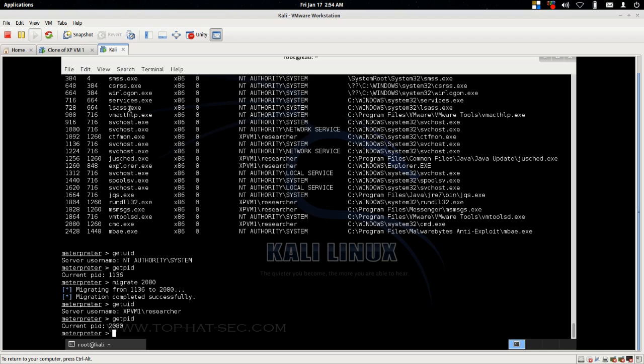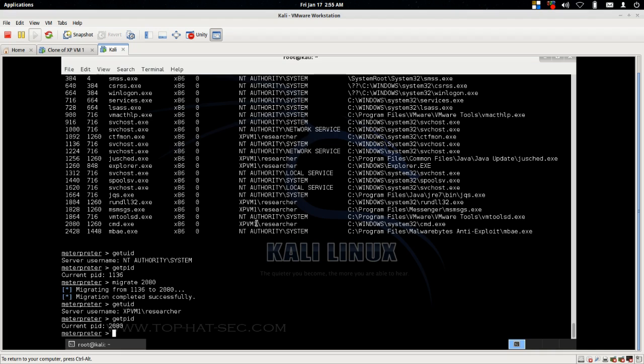Well, now that we are a lesser privileged user, first of all, we naturally wouldn't know: does this user have admin privileges? Are they just a regular user? Do they have no privileges at all? We don't know. Well, if we are a regular user and we don't have any admin privileges, we cannot migrate ourselves to an NT authority system.